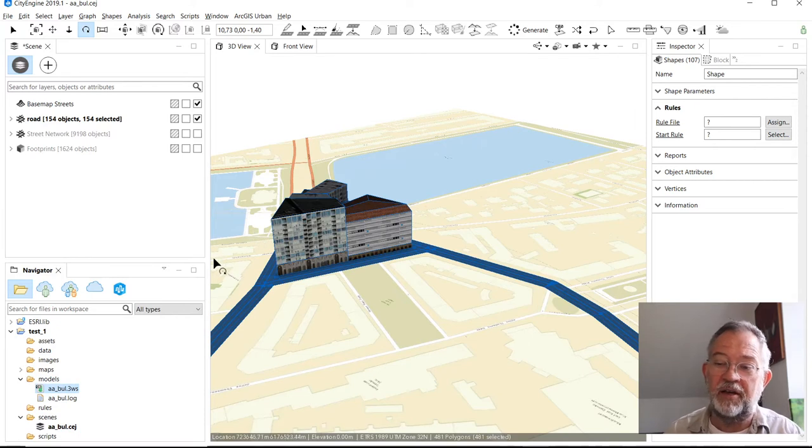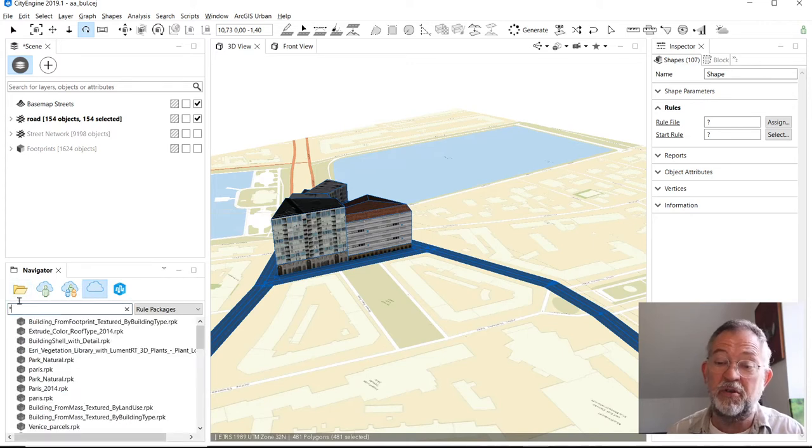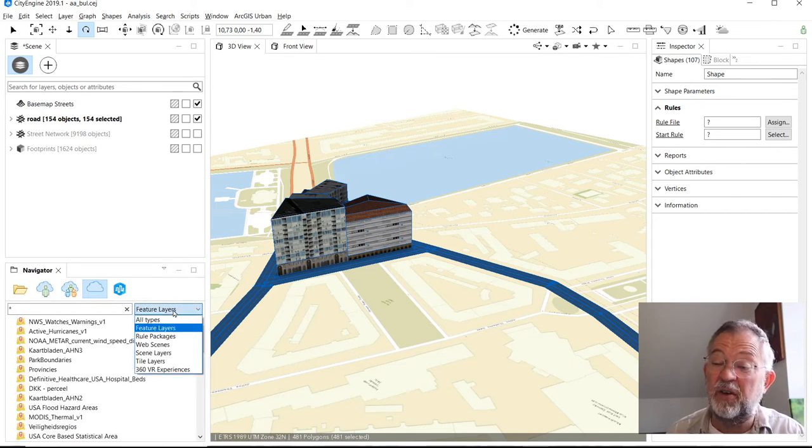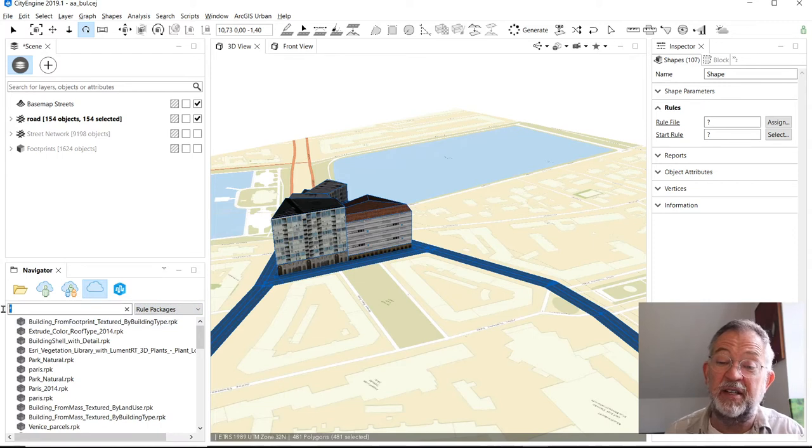The other thing that ArcGIS Online is really useful for is that if you go to this last one where we have all the portals, at the moment you can look for different things. You can look for everything, which is not really useful, or feature classes or whatever you want. But the one that is really interesting is to go down and say rule packages. Note I have a little star here. If you haven't got a star, you just write star and do a search on that.